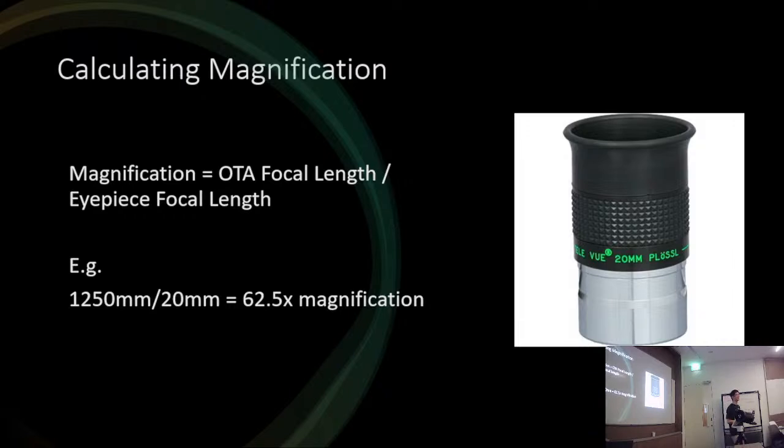So in order to calculate magnification, you have a simple formula that's very useful to memorize. Right? So maybe you all don't like doing math, whatever, right? In practice, when you want to go out and start observing using telescopes, this is the simple math that you need to remember. So your magnification is given by the focal length of the telescope divided by the eyepiece focal length. So for example, my telescope right here, I don't know if you can see it, it says on the ring right here that the focal length is 1250 millimeters. And then the eyepiece here is 32 millimeters. So for this one you need to do 1250 divided by 32.